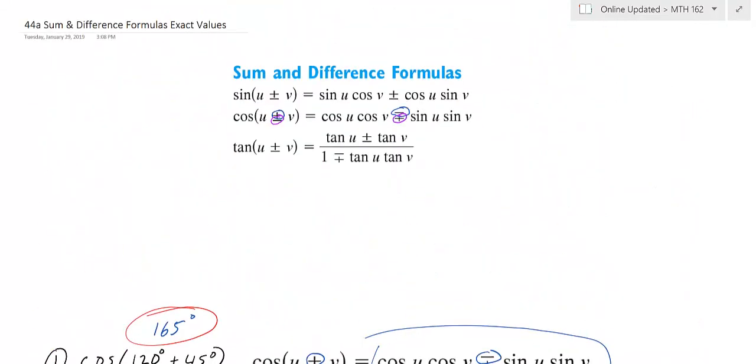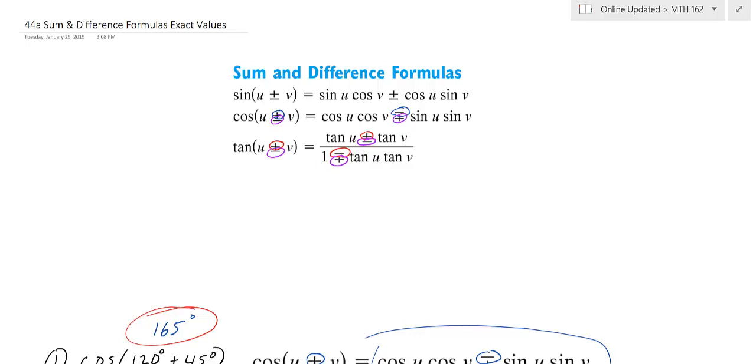And I didn't take time to look at the tangent, and that would be exactly the same way. The only thing you would need to be careful with is if you use the sine of u plus v, then the formula would be tangent of u plus the tangent of v, and then 1 minus the tangent of u, tangent of v on the bottom. So again, if you're going to use the sign that's on top, you're going to use the plus or minus sign that is always on top. Whereas if we had used the negative, then we would have used the negative on top, and then over here we would have used the positive sign.